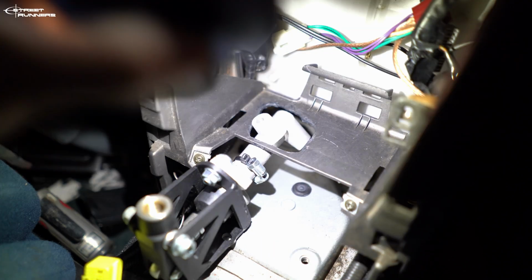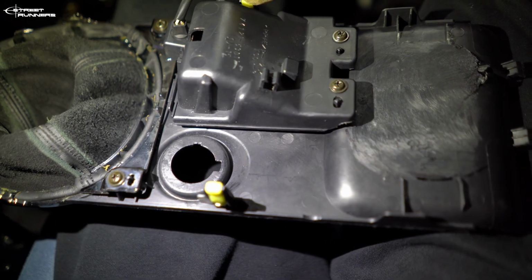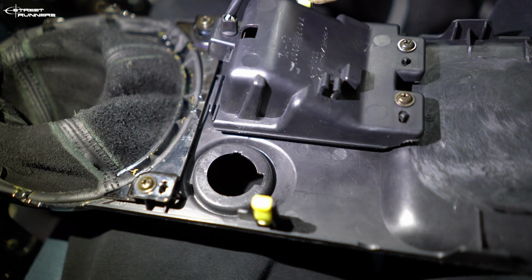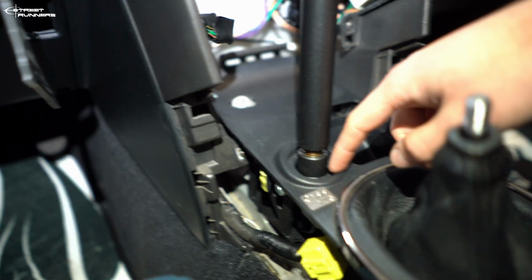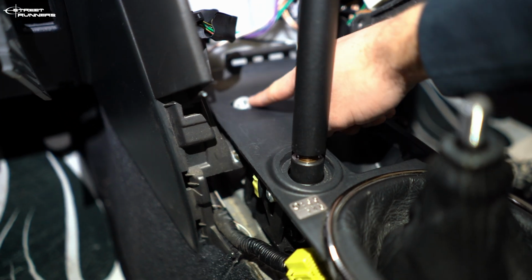Okay, so I got this hole cut out here, and I tried to test fit it with the center part that goes over it, and this also needs to get trimmed. Some part of this part here needs to get trimmed, and then I will try to test fit it again. This is what I got for now, and I will update you guys in a few minutes. The hydro does fit through the lighter hole. I needed to make a small hole here, but I think I messed up with this hole.